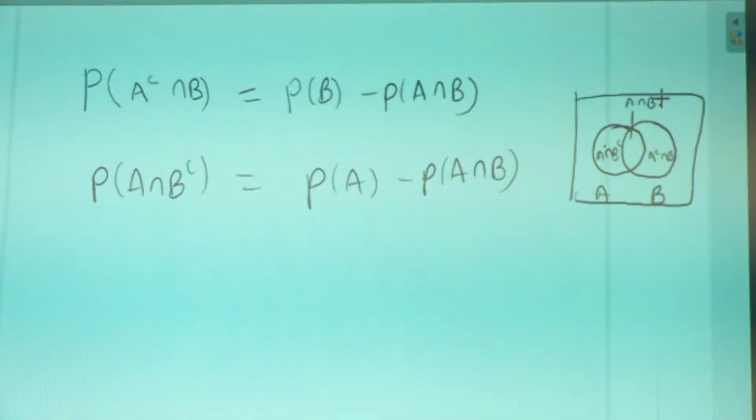Okay, write some notes, because sometimes in problems we have to use this. If A and B are independent, A complement and B complement are also independent. Second point, if A and B are independent, A complement and B are also independent. Third point, if A and B are independent, A and B complement are also independent. All those proofs you can do using the formulas I wrote just now and De Morgan's law. You can show that they are all independent.